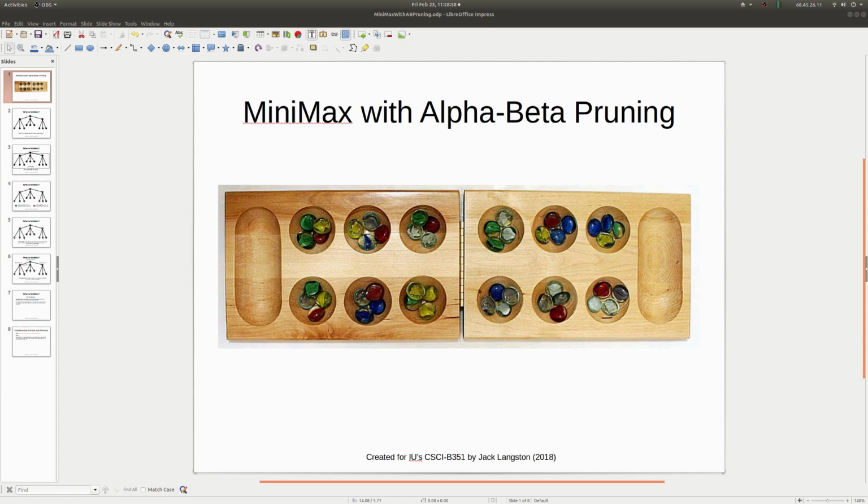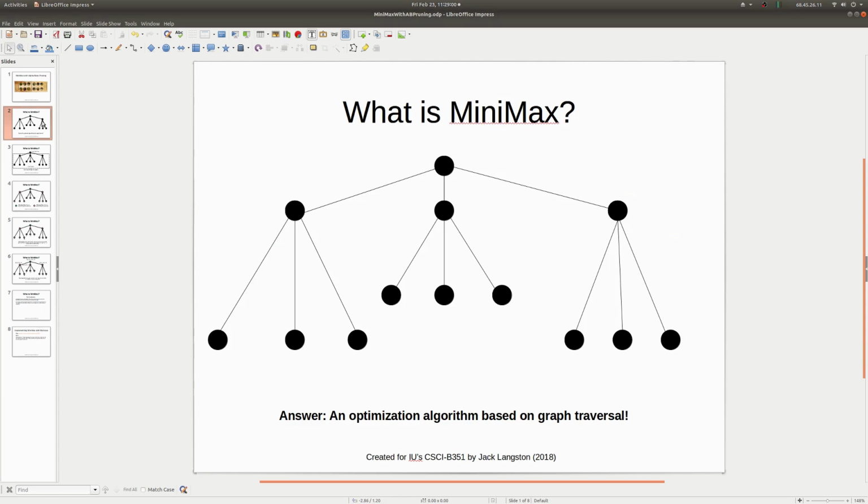So the big question is, what is MiniMax? At its most general level, MiniMax is just an optimization algorithm based on graph traversal. Now, you might be asking, what are we optimizing?